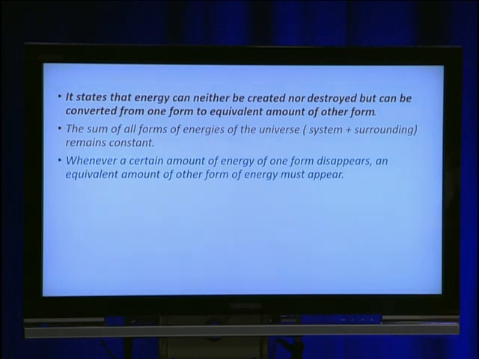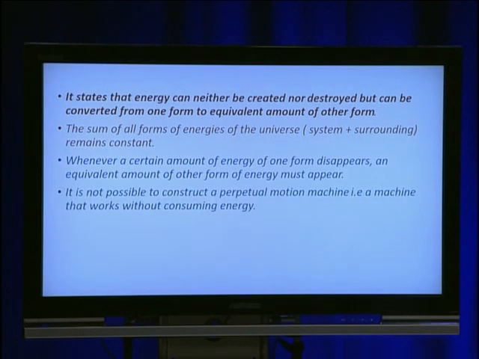It is always constant. It is not possible to construct a perpetual motion machine, that is, a machine that works without consuming energy. It also says that we cannot have a machine which can move without consuming energy. If a machine is to move, it must consume energy. That is what the first law of thermodynamics says.